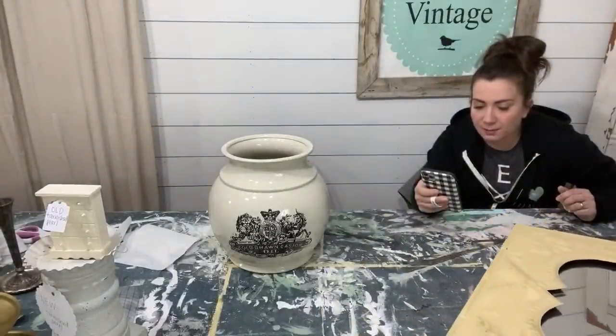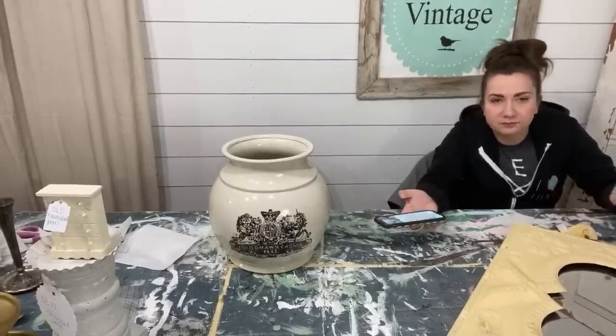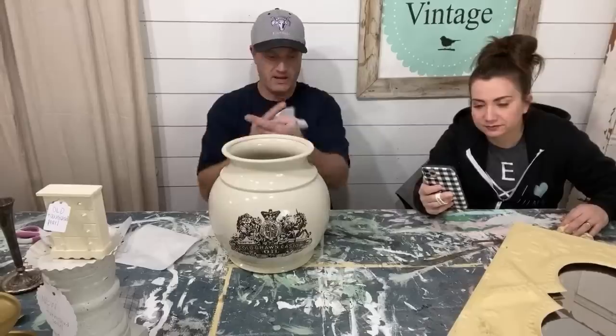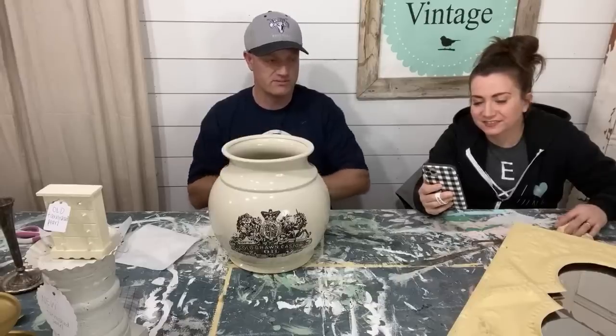Yep. All right. How much milk paint will I need for 4 chairs? I would say you're going to need a quart. You'll have a little bit left over depending on the color, but about 4 chairs. Yeah, that'll get you good coverage. And chairs are kind of like the hutches. They've got all those spindles and you got to paint all around them and usually takes 2 or 3 coats. So they take a lot more paint than you think, just because it's just a little spindly chair.